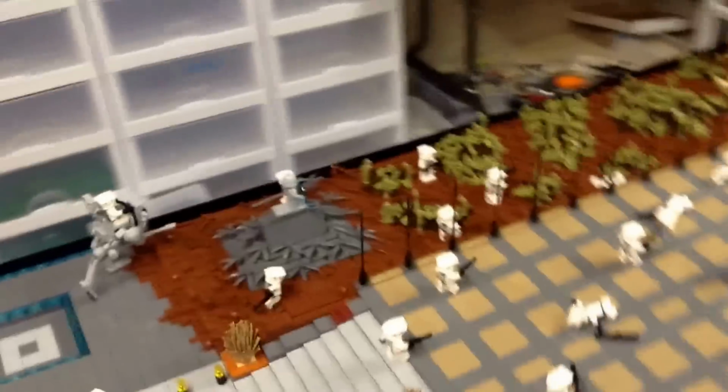Another look at the main droid forces. We do have a commando droid back there, if I've not already mentioned that. So yeah, that is basically the whole entire front portion of this mock, guys. I think that turned out really nice.